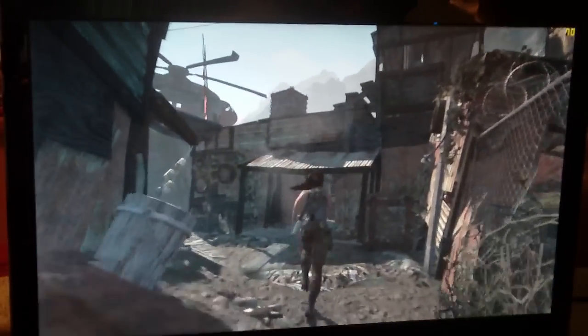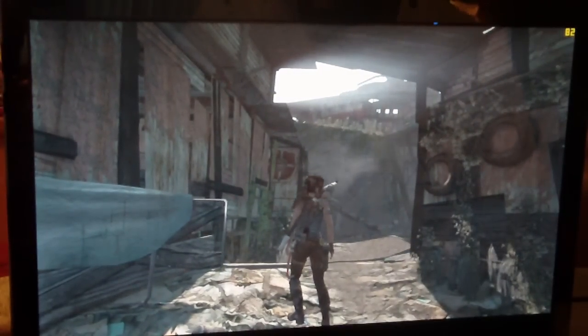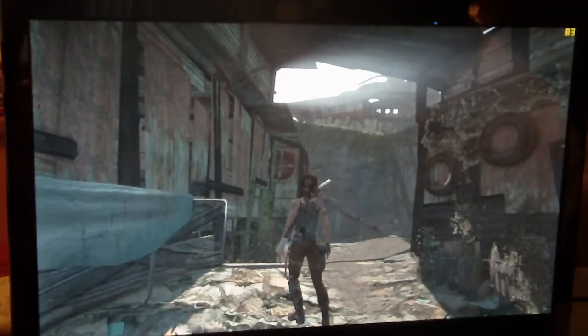Alright, but that's Tomb Raider. I mean, obviously you're seeing 70, 80 frames a second, whatever. Like, this computer is just amazing at running modern games.